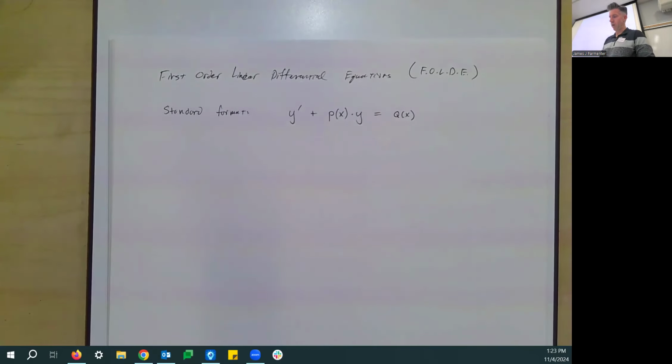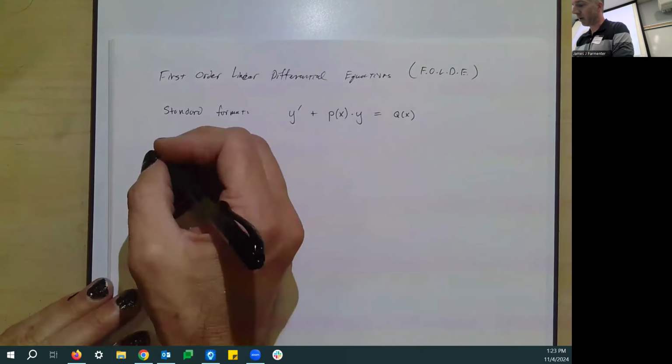Let's do it the long way. Normally what I would do is go straight to finding what we call the integrating factor. But some people, specifically I think Burke, like to show that what we're doing is trying to multiply this whole equation by something so that we get something special happening. And something special is always going to be the same thing. So I'll talk about that when we get there. But the idea is we're going to multiply this whole equation by something so that the left-hand side is nice to deal with. I know that's vague. We'll get that in a minute.